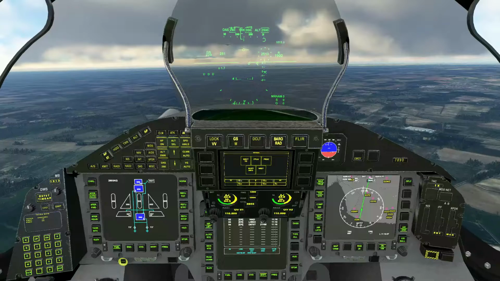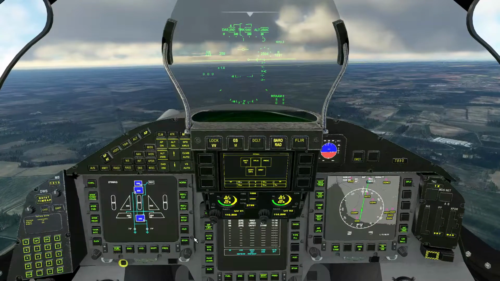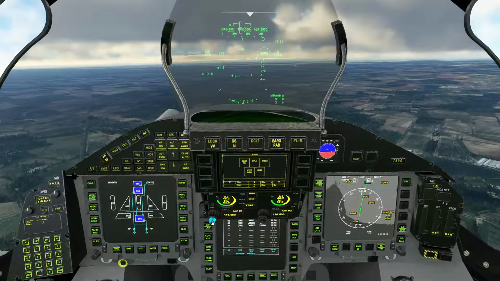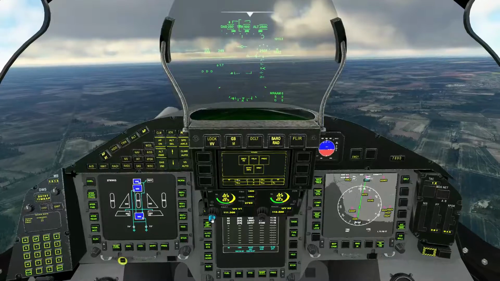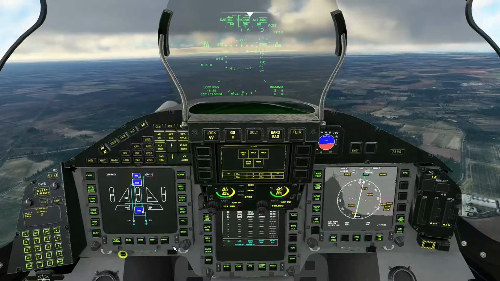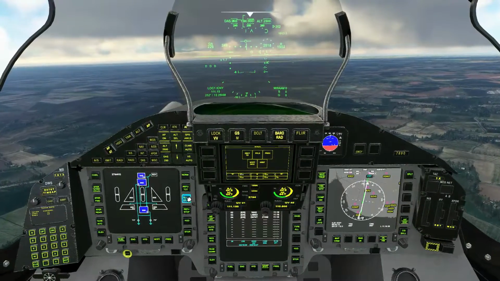F18. Now the good news is we are kind of still turning in. Ah, wait. Usually helps if you've got the frequency dialed in. My apologies. There we go. Let's see what happens now.